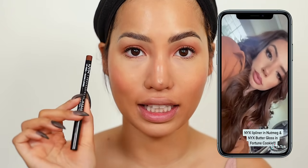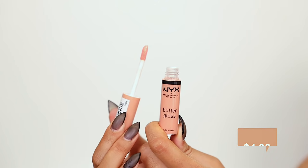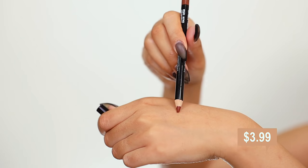Last but not least, and something I'm probably most excited about — a lip combo from NYX Cosmetics. I'll show the TikTok where she's sharing her very popular lip combo that everyone's been trying and it's looked really good. I rolled up to Ulta the other night to pick it up. It's a combination of the Nutmeg lip liner and their Butter Gloss in the shade Fortune Cookie — the nudest, most Kim Kardashian-like light peachy nude shade. The liner was sold out but Chris noticed a bag of loose ones on top of the display that they were restocking. It's number 811. Both together I believe were nine dollars total — the liner is four, the gloss is five.